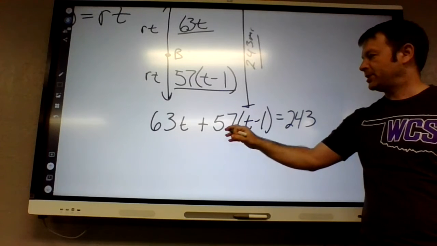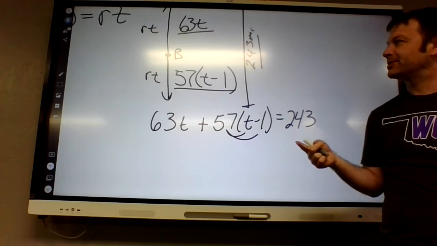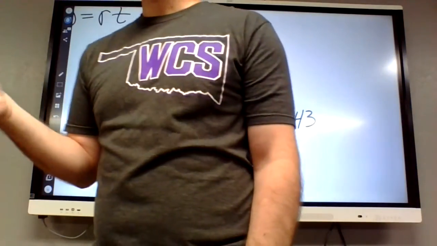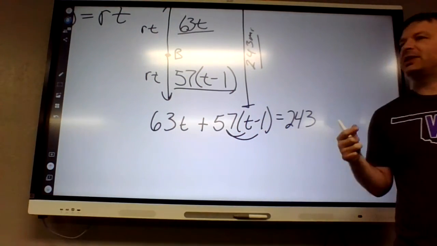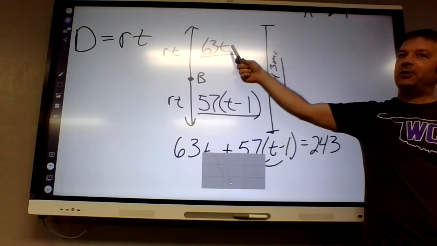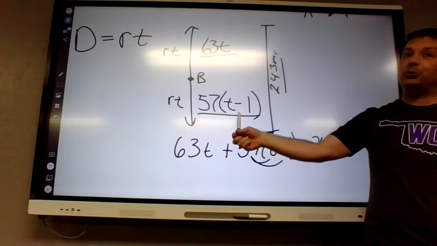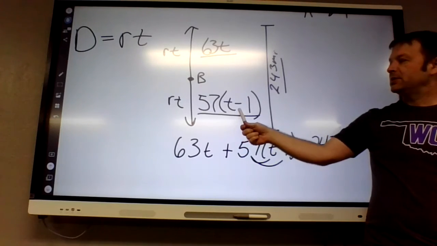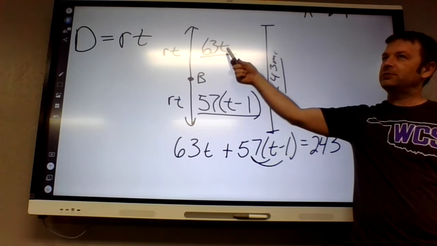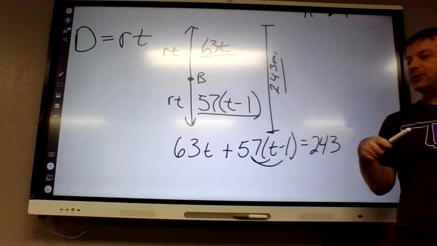Yeah, and then you do normal algebra stuff. What are we trying to get to though? What did they ask us? How much time was traveled? So will t give us that answer? T describes the northbound train's time, so t is half of the answer. How do I find the southbound train's time? So then we're gonna have to subtract: t minus 1. So t gives us the northbound train's time. Subtract 1, that's the southbound train's time.